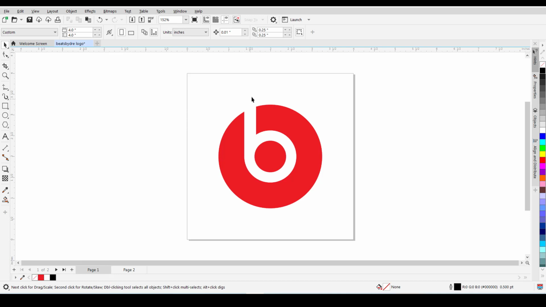I'll suggest a negative space design. I don't know much about the Beats by Dre logo, but I want to believe that this B here is a negative space design. Point me out in the comment section if I'm wrong, but this place is a negative space design, which means if they place this logo on a black background, the area where the B is actually going to turn black. So that means that this place is actually empty. It's like a cutout area, right? So it's a cutout area.